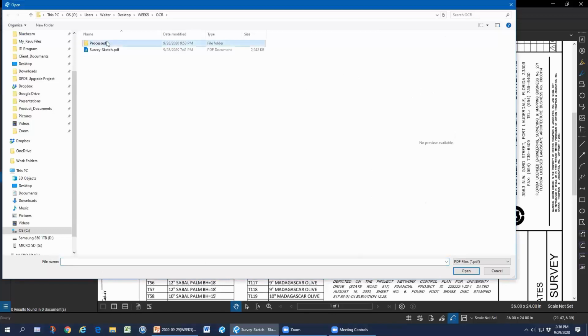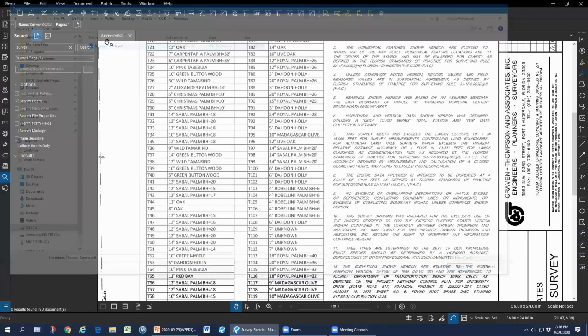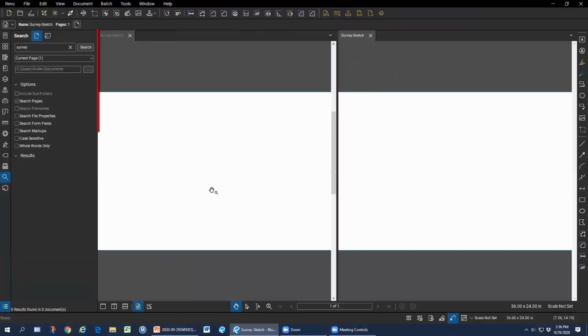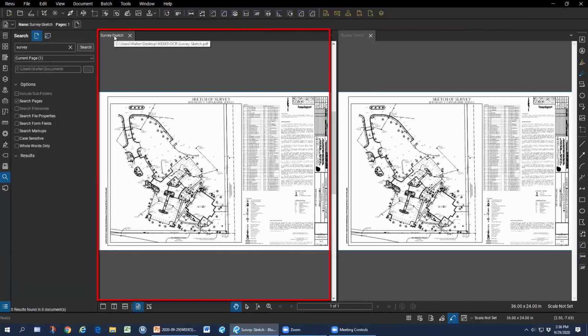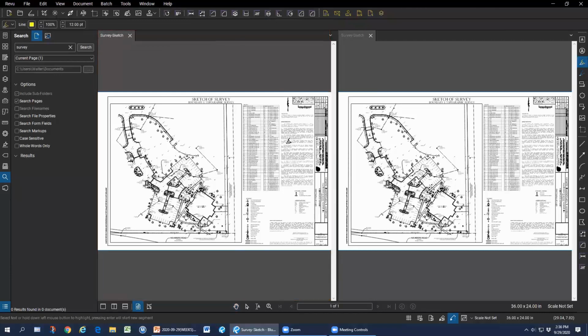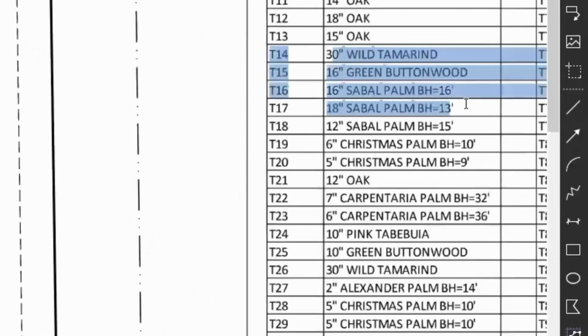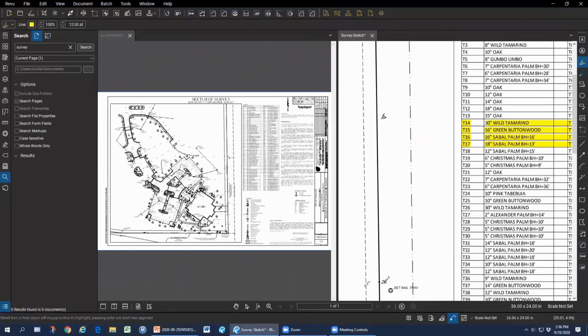So I'm going to go to Processed, and open up the processed version of this. Now if I split them in half, I've got the original one over here, and I can tell that because if I go to highlight, nothing changes. But if I go to the processed one and use the highlighter, just watch my mouse, it changes from that to here where it's wanting to find actual text as opposed to always being in that freeform mode.